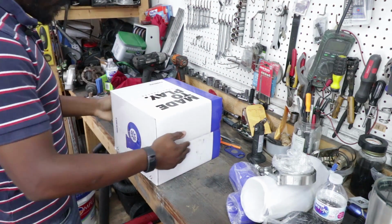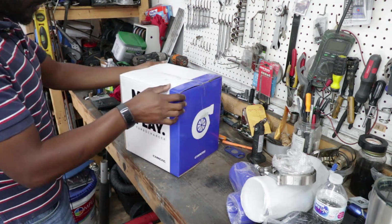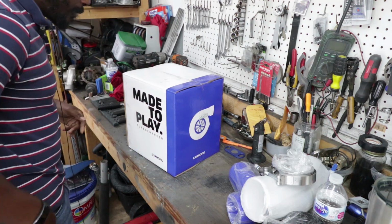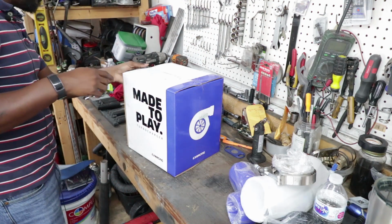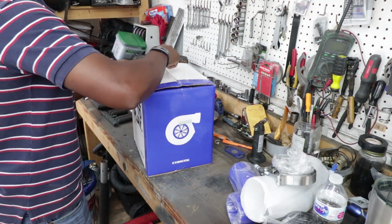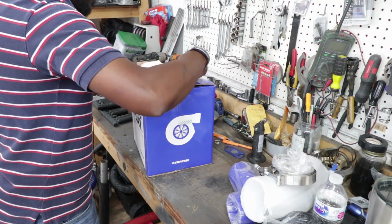Some weird sounds coming from there. So, this is my new turbo. I decided, there's stuff sticking out of the box, to stick with CXracing, because despite the problems I had in the past and the problems I had ordering this, well, not really the problem I had ordering it, but the problem I had selecting it.